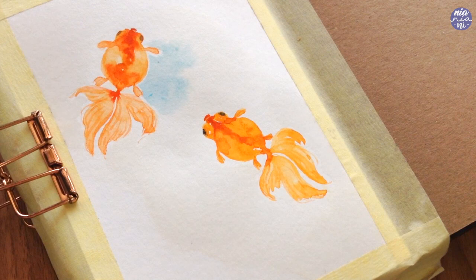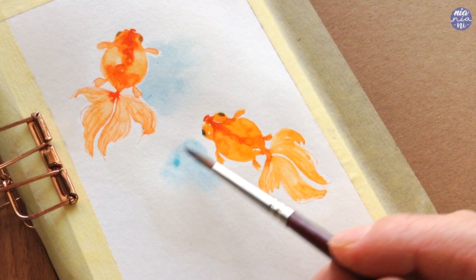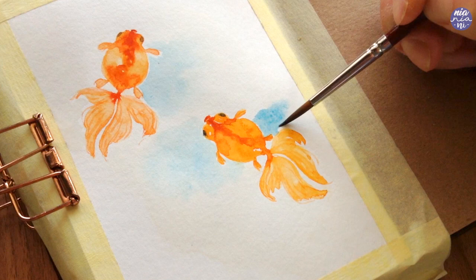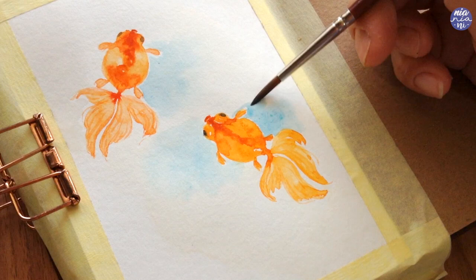I try to mostly place the blues near the fish because, again, I want those complementary colors next to each other. And towards the edges, you can still use the same technique of cleaning your brush and pulling the paint outwards to create a softer gradient if the surface is slightly drying already.